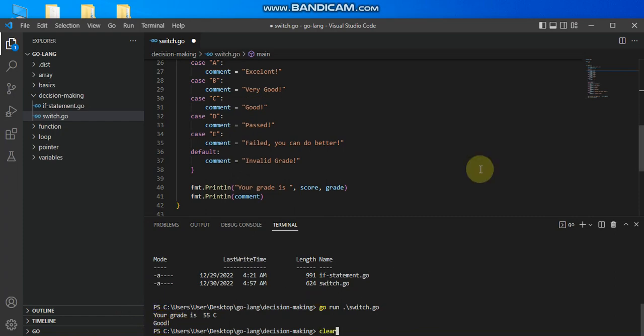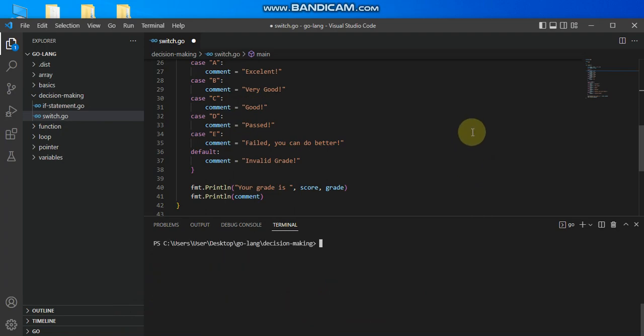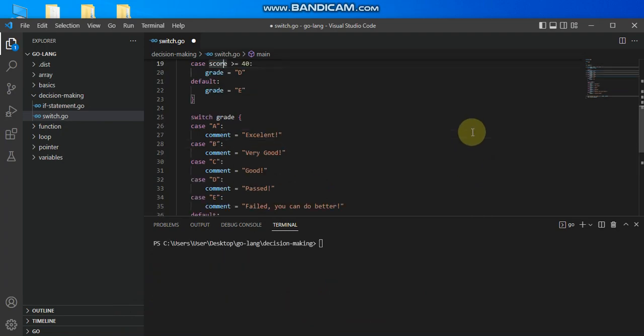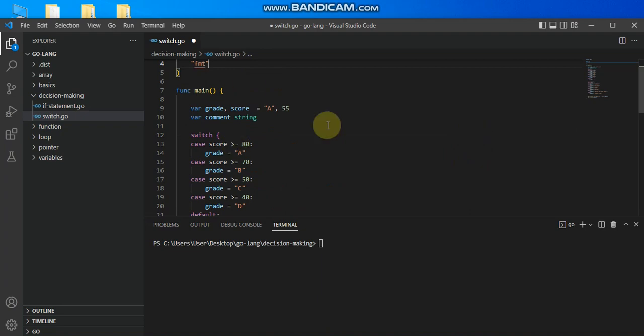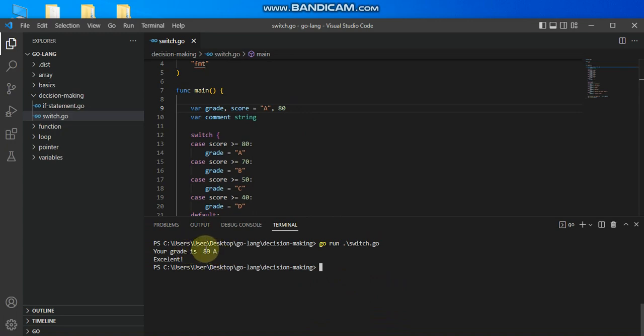Let me first clear my screen and go back to the top just to update a variable. Instead of setting the variable score to, let me set it to 80. I re-execute this, go run switch.go. Let's see what it will print out this time. It says your grade is 80, which is A.